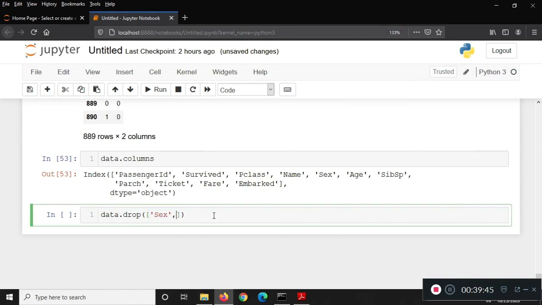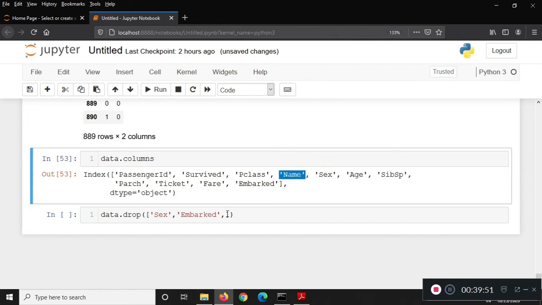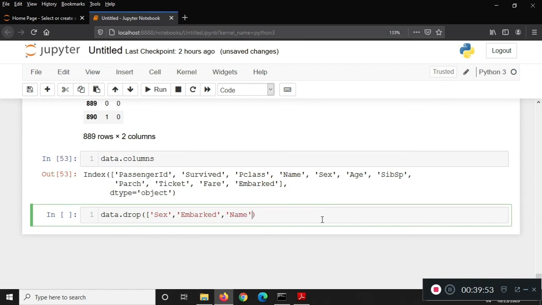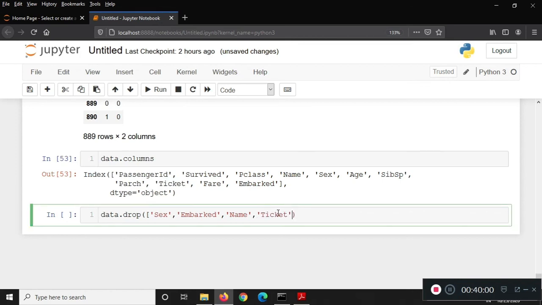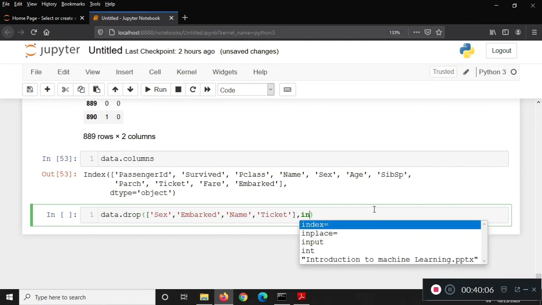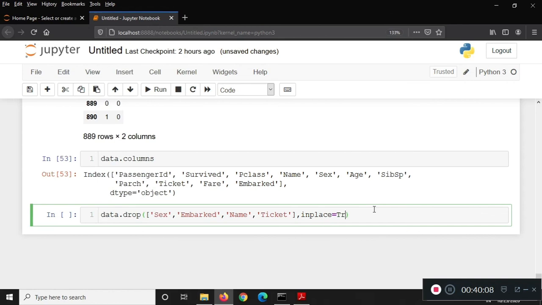We want to drop it. And what other thing? Yeah, the name column. So let's Ctrl+C it and Ctrl+V it. We want to drop another value, that is your ticket. Ticket doesn't matter now because we have considered the passenger class. And inplace equals to true.